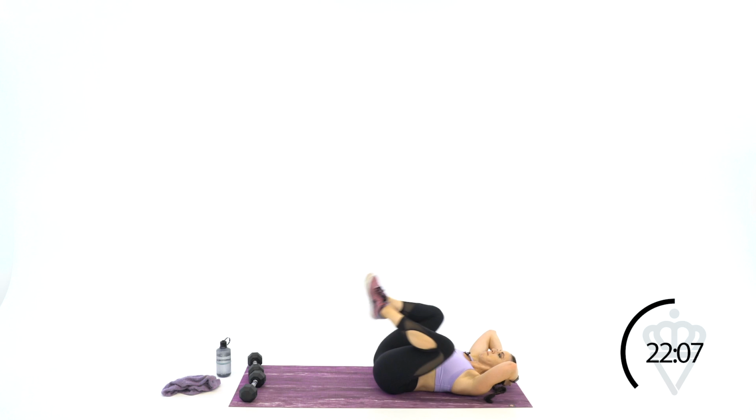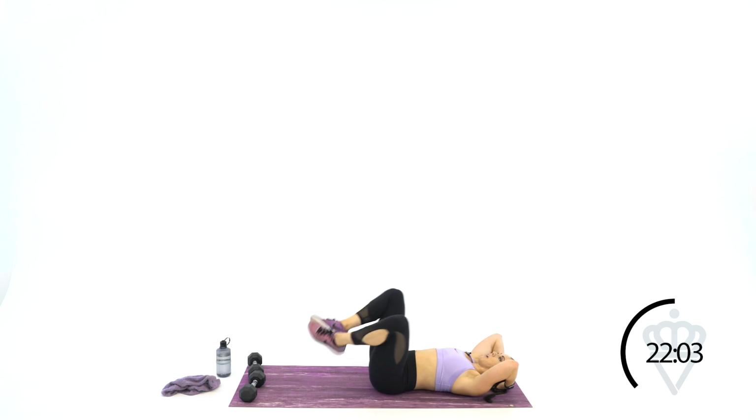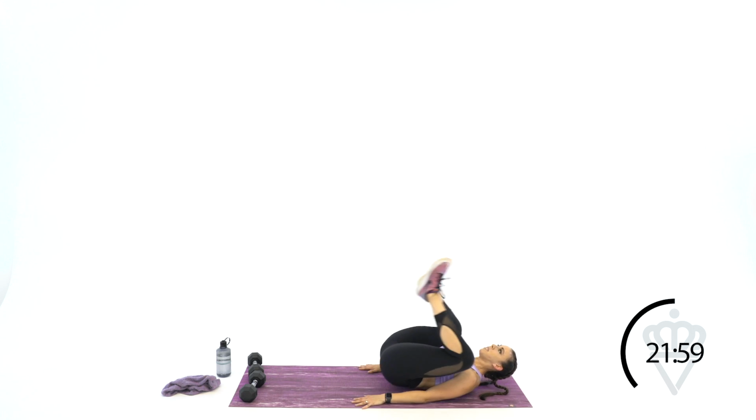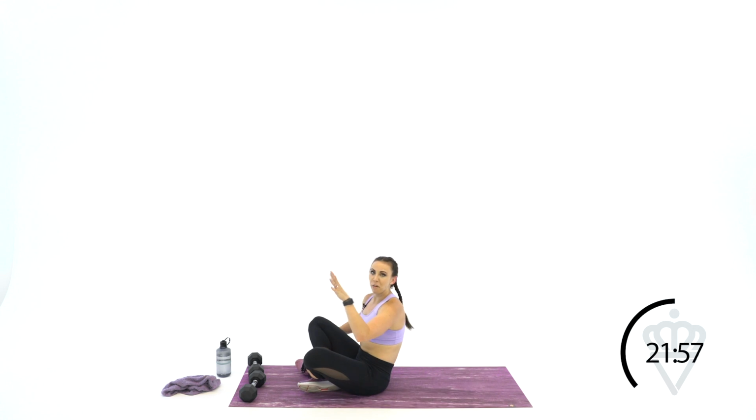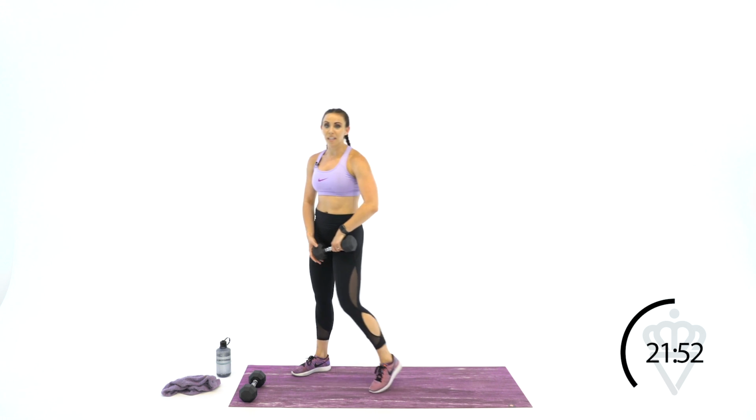Good. Tuck your knees up into your armpits. You can also hold your hands behind your head. Wherever is comfortable for you. Behind your head, down by your hips. Whatever position works for you, just make sure you're pulling that lower belly in.